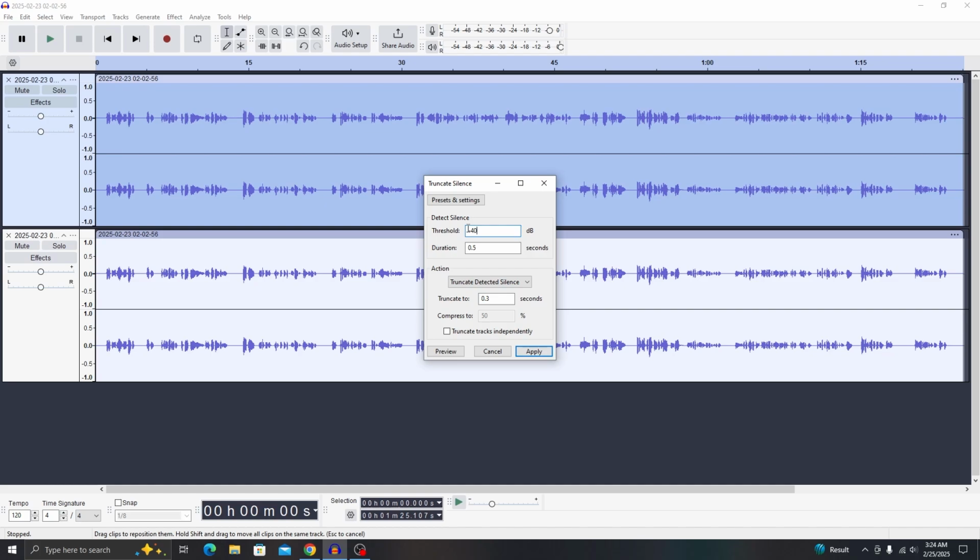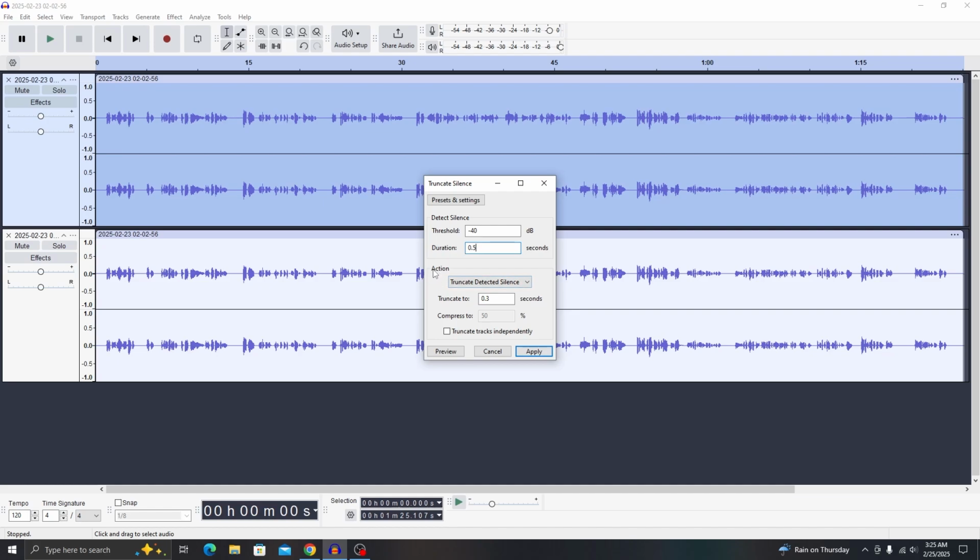If the sound's decibel value is lower than this, it will be identified as silence in this track. Another value is called Duration. This is used to identify how long the silence is. If the silence is longer than this value, it will be identified as silence in this track, otherwise it will be ignored.